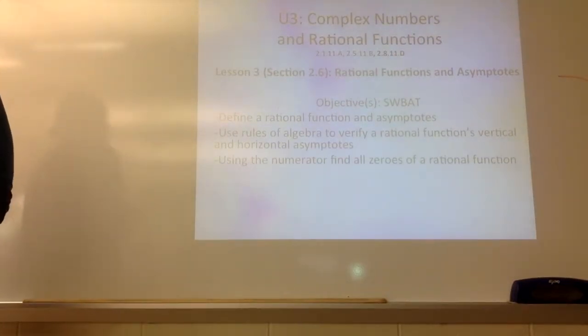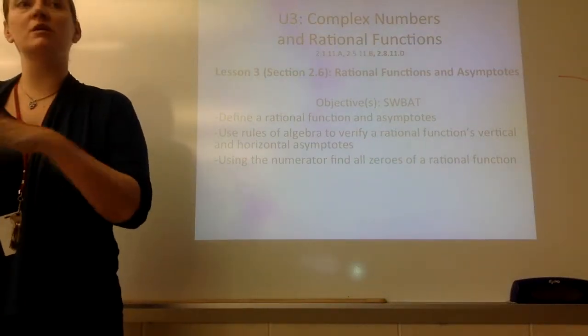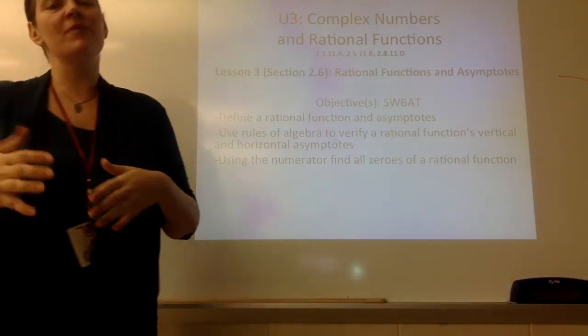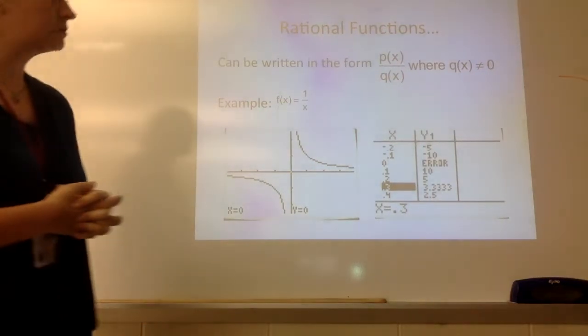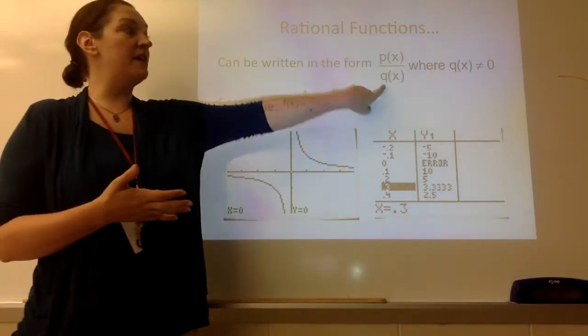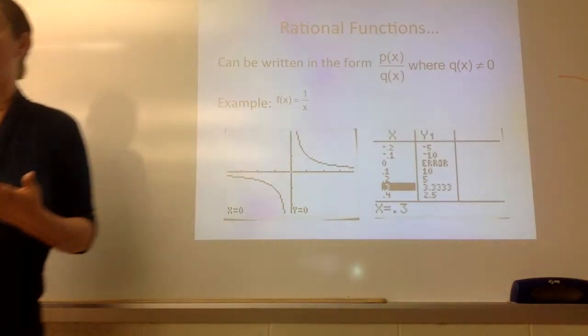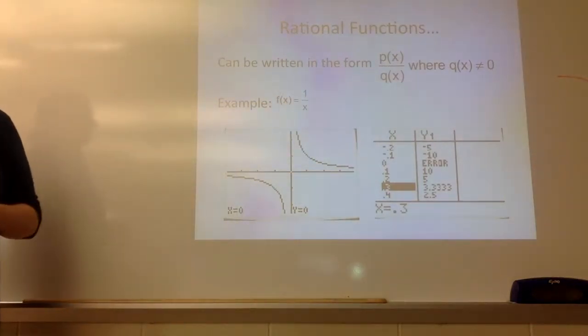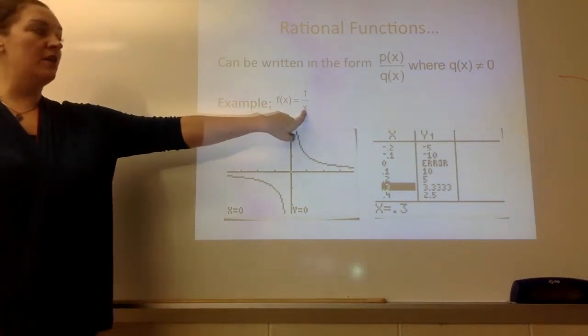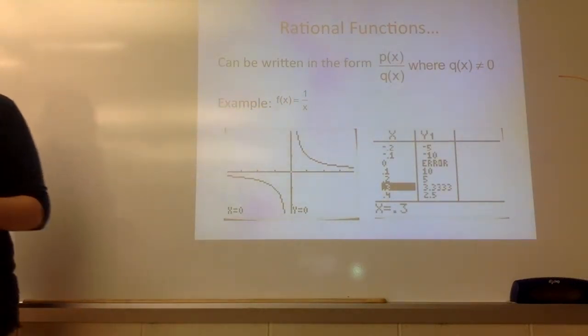So, we're moving into lesson 3, which is all rational functions. We're changing gears, but it's not something out of the realm of what we've been doing. By definition, a rational function is a function where you have a variable in the denominator. It's written in the form p of x over q of x, where q of x is a function, and x is the input variable in the denominator. If you take a look here, x is in the denominator. That's what's going to clue you into the fact that you have a rational function.